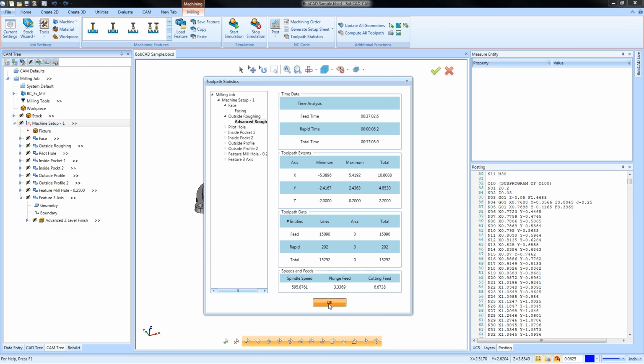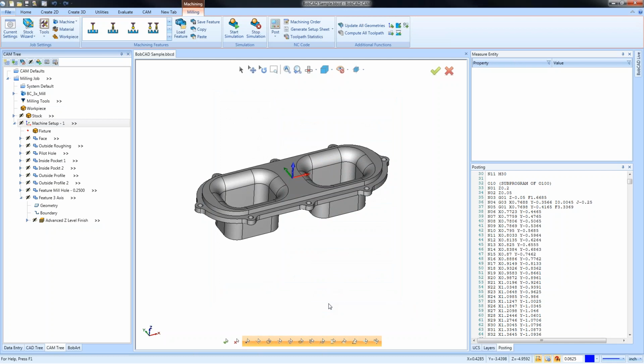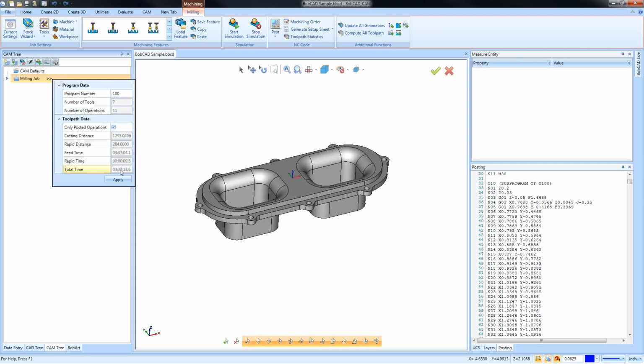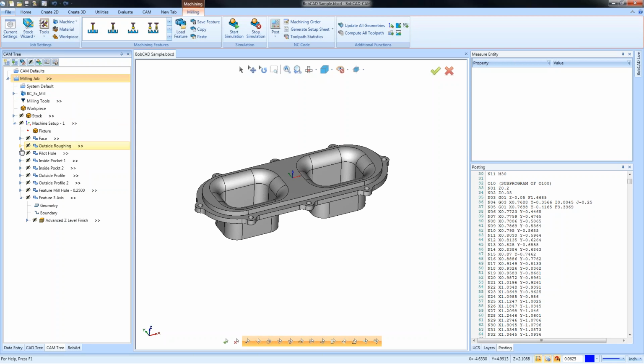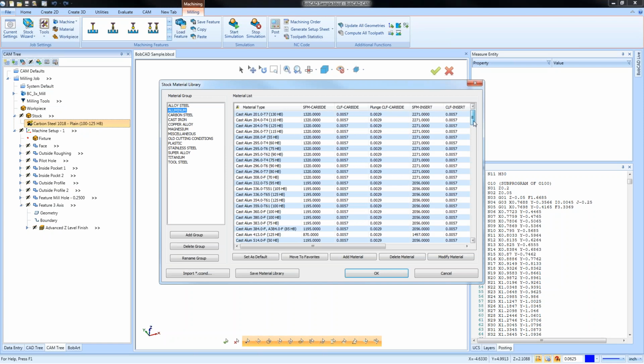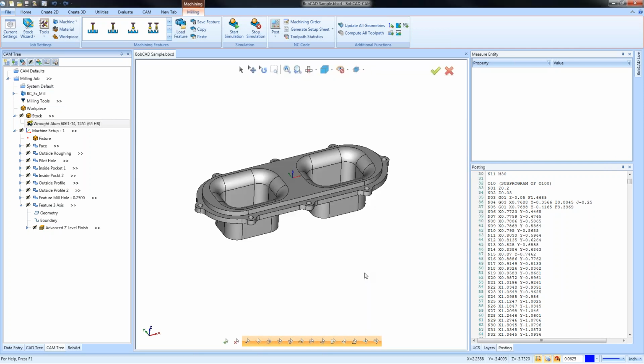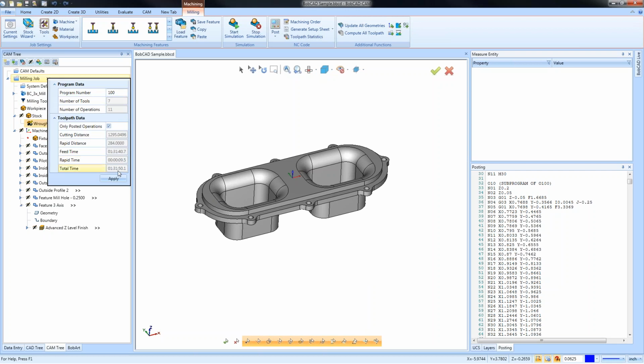Okay, so what I want to do real quick, I'm going to go in, and we know the cycle time right now is, let's see. So the cycle time for the job is set to 3 hours and 37 minutes, right? That's what it's set to right now, based on the speeds and feeds. What I'm going to do is come in here and I'm going to edit this material. I'm just going to load a different material. I think most of the tools I have set to system speeds and feeds. So I'm just going to load a different material here. I'll come back to the job. Okay, and we can see now it's down to 1 hour and 31 minutes.